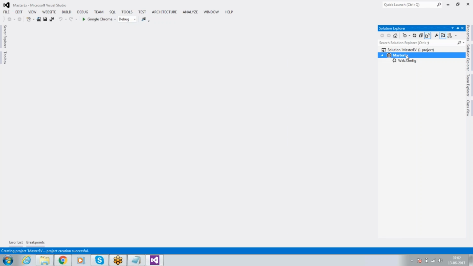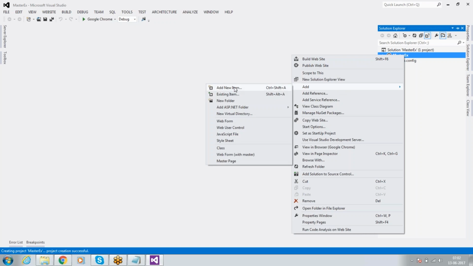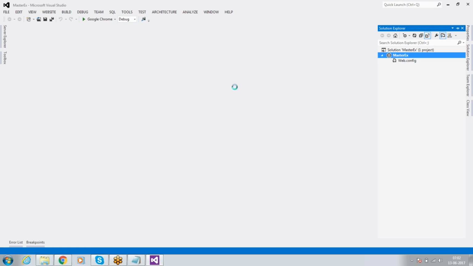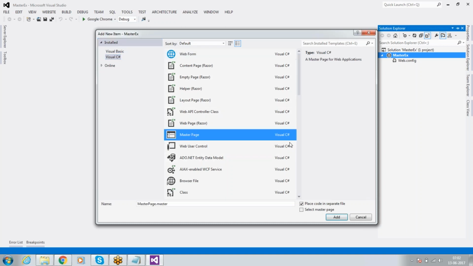This is our website. Just right click on your website, Add New Item. We have web form and different pages now. Click on master page. Your master page extension is .master.